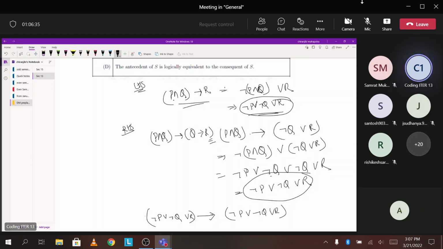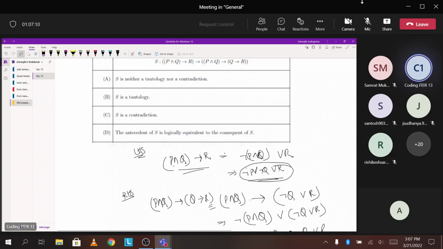So for both of these, this means that if this is 1, this also 1, so 1 then 1, that is also equivalent to 1, the answer is 1, and if it is 0 then it is also 0, 0 then 0, that is also 1. So that means it is always true, in any case it is true, because whatever the value of this is, this is also the same value, both are equal. So P then P, both are equal, in this way you will get some solution. Okay, so that's why it is a tautology.